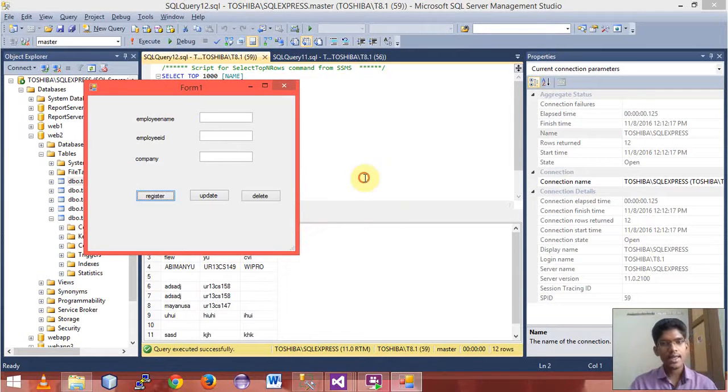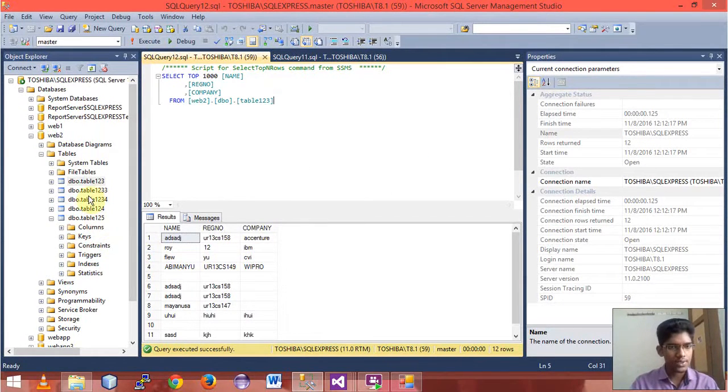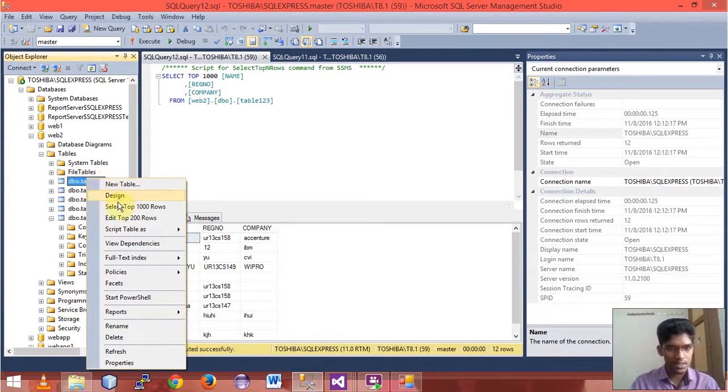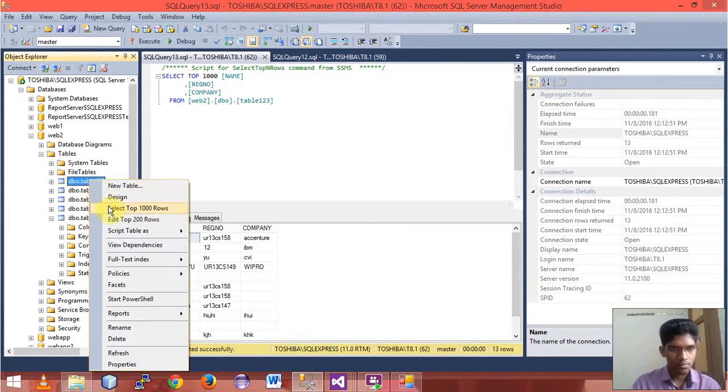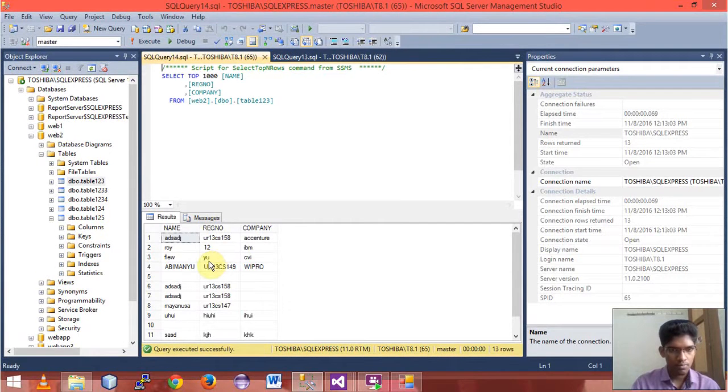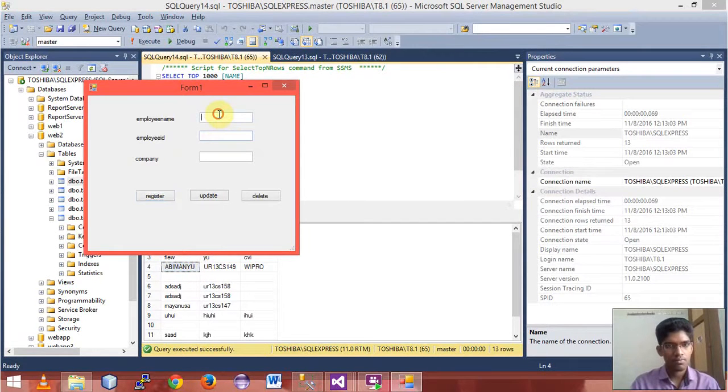Then I can see these changes here in the SQL Server Management System. Once again I am giving the same thing, another one with company IPM, and I register; details submitted successfully.